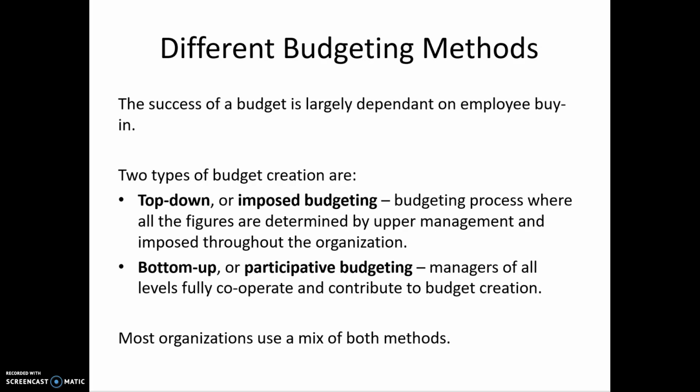And so usually you have a mix of both methods, right? You do want to get the involvement from all the different levels. You want them to have buy-in where they can say that the budget makes sense, is attainable. So you don't want to just tell them this is what it is. Plus you have the managers, they're closer to the operations. They have an idea of what's realistic, so you do want to get their input.